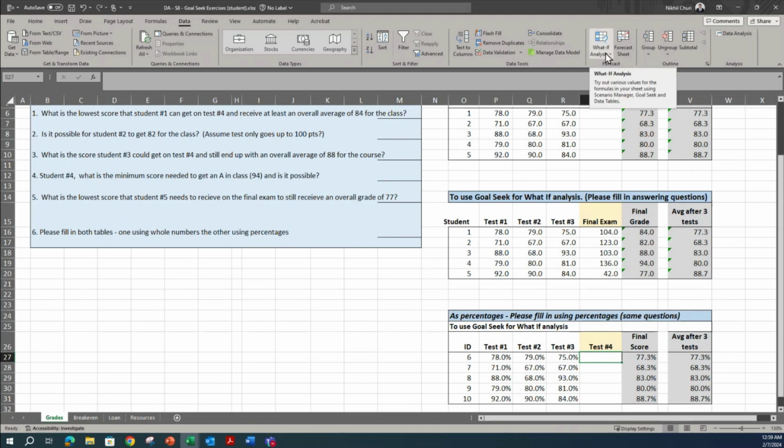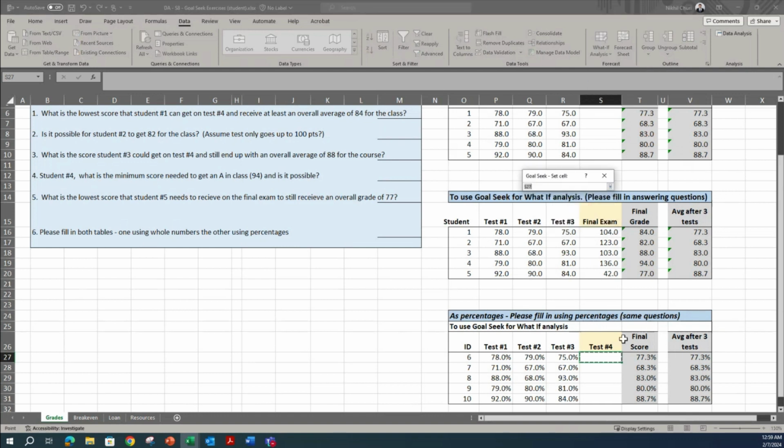So I'll show you the first one. What-if analysis, goal seek, set the cell, this one, go back. Here, like I said, instead of 84, I'm going to say 0.84, by changing cell, this one, going back, running its iteration, 4, 11, 15, 19, 21, 23, and it's telling 104%.